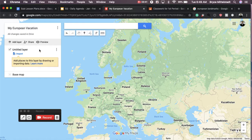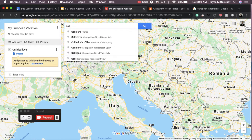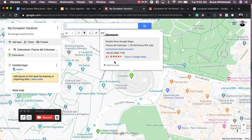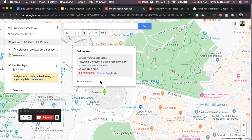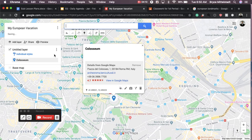The buttons that we really care about is this one right here. Okay, so we're going to add a marker, and I'm going to add a marker for the places I know. So one thing I can do is I can search something. I can search up, I gotta know how to spell things, Colosseum. Okay, there it is. I can actually check it out. Okay, so the Colosseum, if I want to put that one in there, if I search it up in this bar, it will add itself. There's one of them. Okay, then the other things I can do with this is I needed to add that little square.